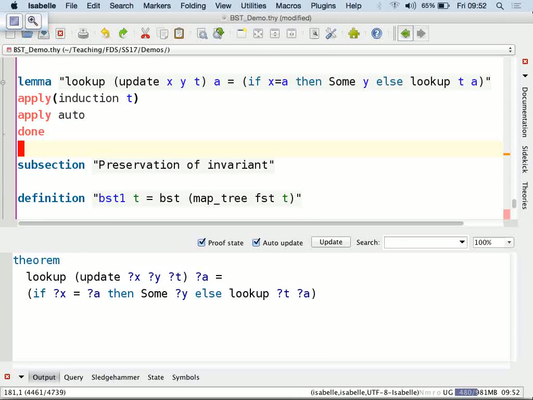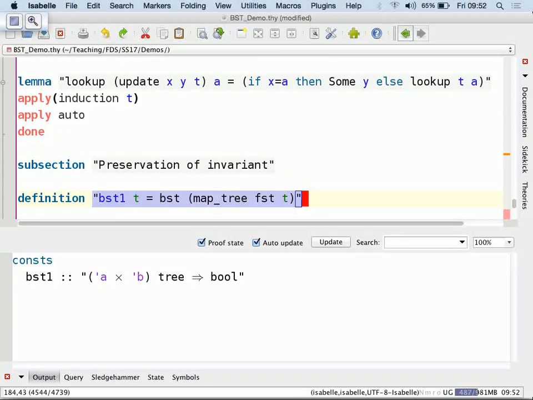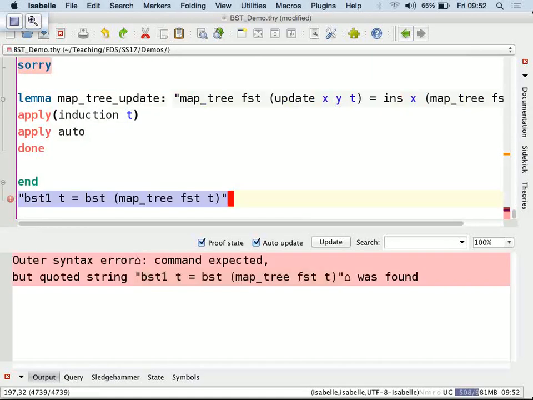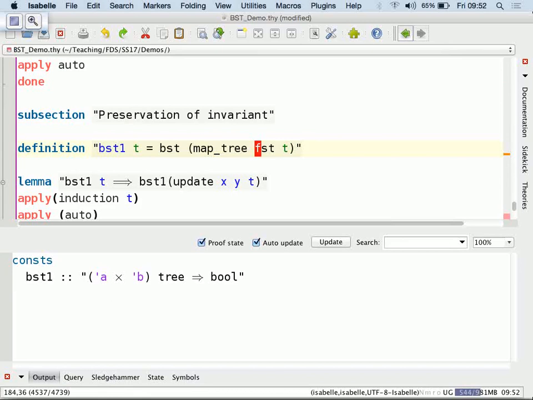Again, we could even define an abbreviation here, but we make it as a definition. We go back to the binary search tree without any value, just the keys. And how do we do that? Again, by mapping the first function over the tree, it deletes all the keys and you're left with the values.